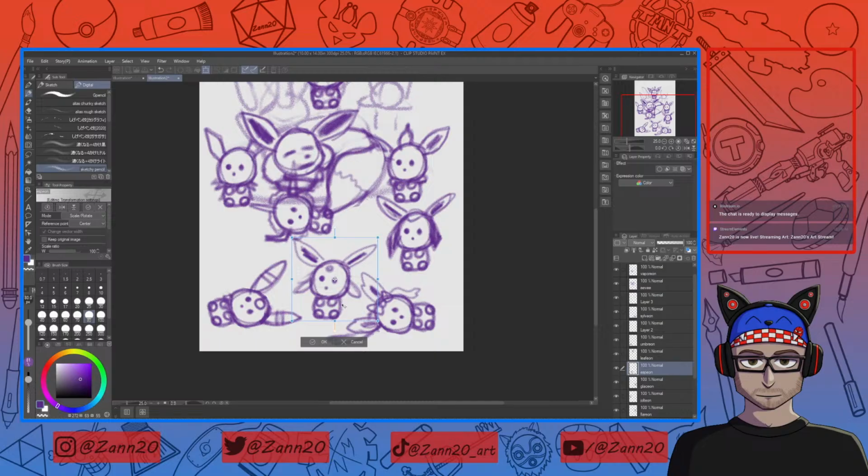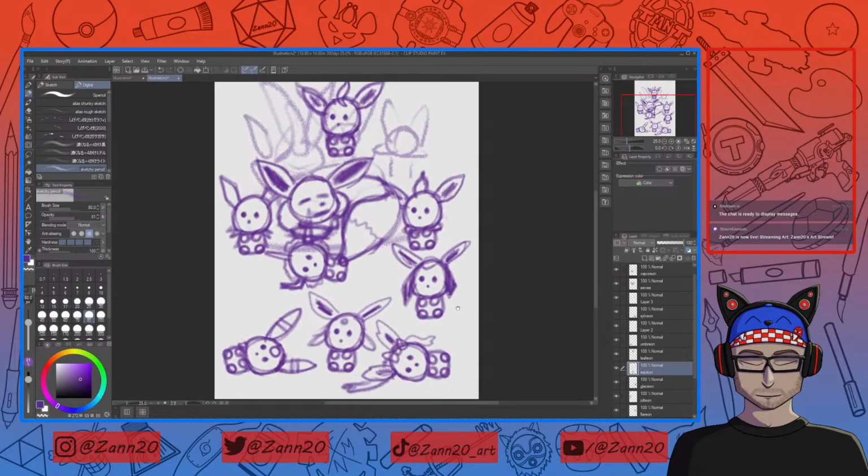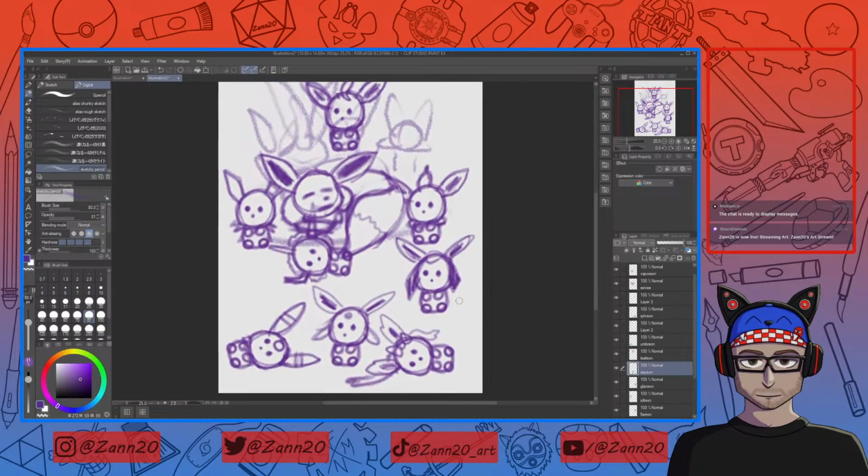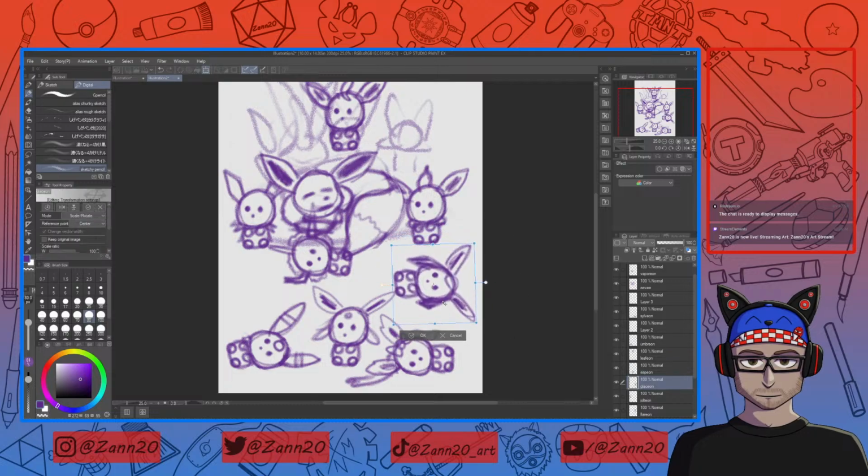And I might flip Glaceon on its side. Here. Even kind of tilt it a little bit more.